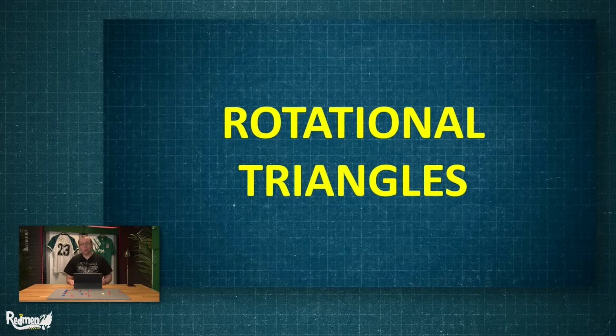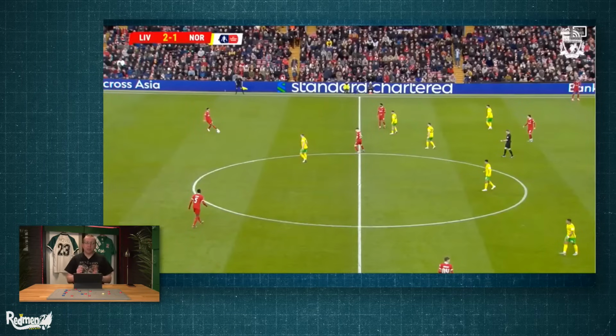I'm going to move on and show you some of the rotational triangles, and again, this one's from the game against Norwich at the weekend. This phase of play was absolutely superb. In fact, we went forwards, we rotated the triangle a few times and then went back, and this is the second phase of that play. So Quansah's got the ball, Konate's there, there's your 2-man, there's your 3-man midfield, Joe Gomez, McConnell, Bradley.